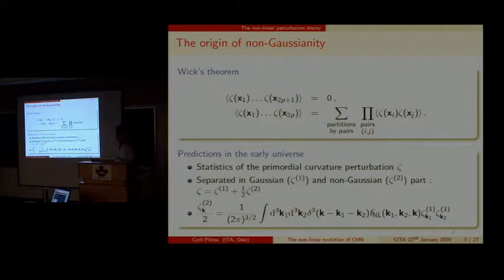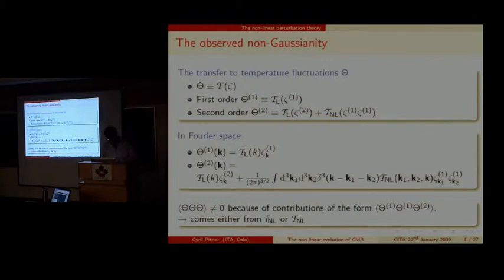And this kernel, which is usually called f_NL in the literature, for nonlinear, is the prediction in terms of non-Gaussianity of all inflationary models. So what people want to measure is this, because then they could constrain the theory of inflation. Now, what happens is we don't observe directly the curvature perturbation zeta at the end of inflation, but 14 billion years after, we observe the temperature in the CMB. Or we have other tools also to observe the universe. But the main tool that we use is the CMB for non-Gaussianity here.